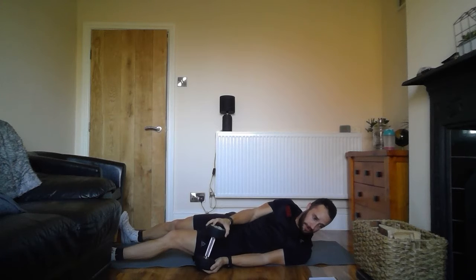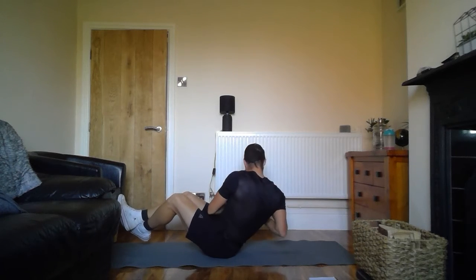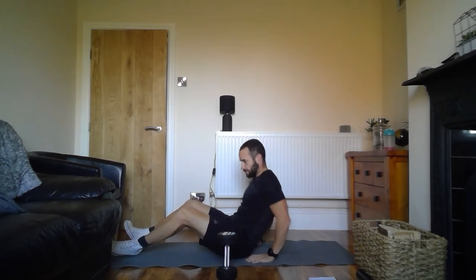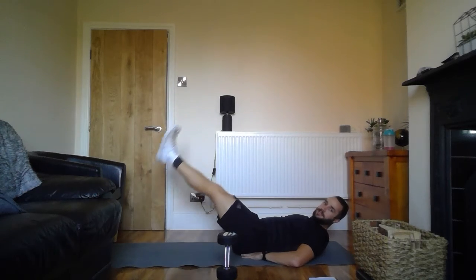Alright, after that we're going to do Russian twists, so again with your waist like we were doing at the end of the programs, feet up, twisting, rotating, hitting those obliques. Then we're going to do leg raises, flat on the back, hands can just sit underneath if you need a bit of support on your low back, but abs should be engaged, pushing that low back in, and then lift up, slowly come down, not touching those feet on the floor, into your next rep.